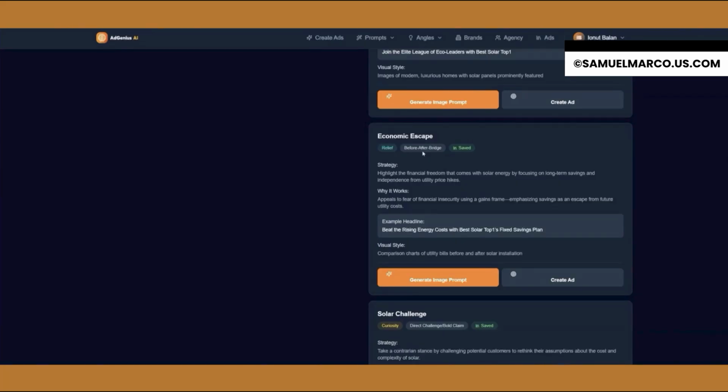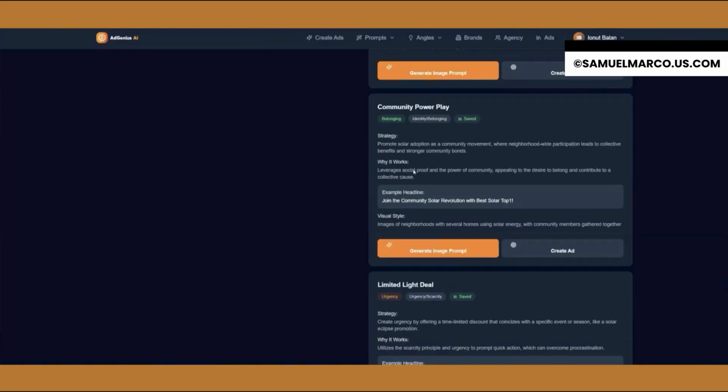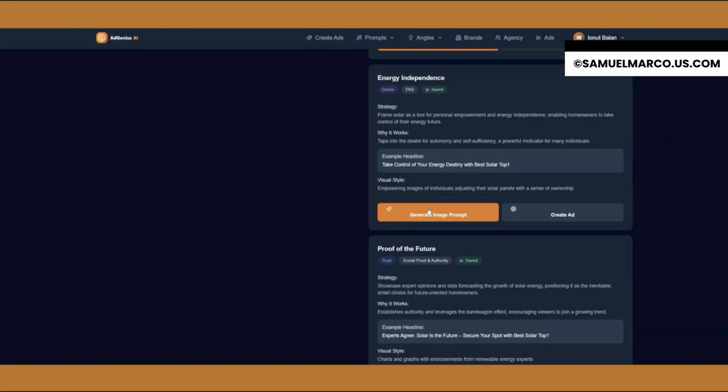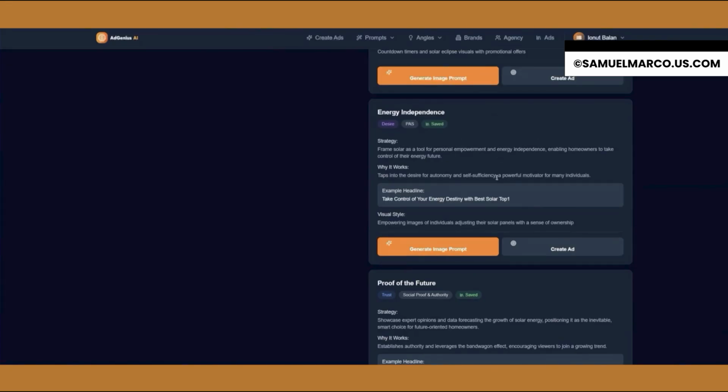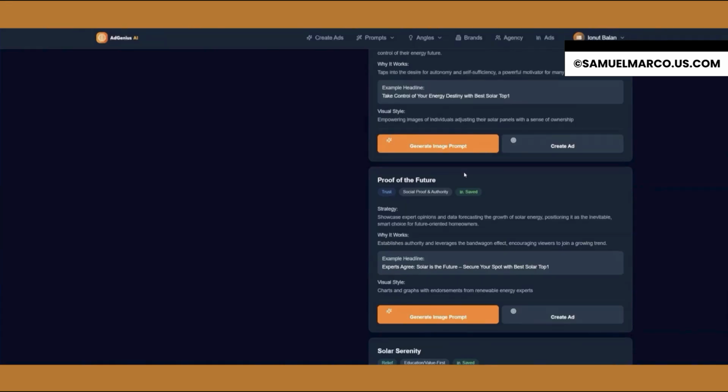Before after bridge, belonging, community power, limited energy independence, the past, copywriting, pain, agitation and solution framework. So I think I will go with this energy independence. And after here, I will choose the desired angle I want to promote.